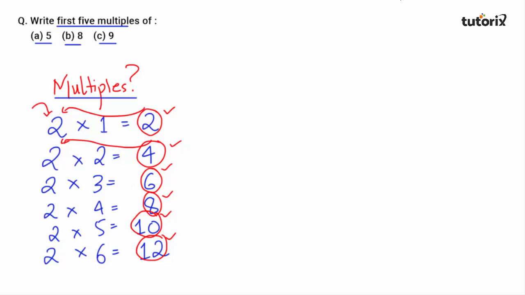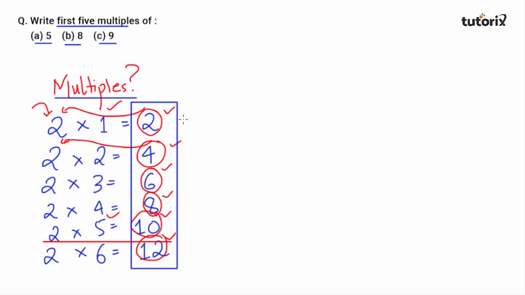So repeat with me. The multiples of a number are those numbers which belong to the table of the given number. Now here we have to find the first five multiples of these numbers. So basically all we have to do is look at the multiplication tables of each of these numbers from 1 to 5. If we wanted to know the first five multiples of 2, there would be 2, 4, 6, 8, and 10. Makes sense, right? So now let's look at the multiples of 5, 8, and 9.